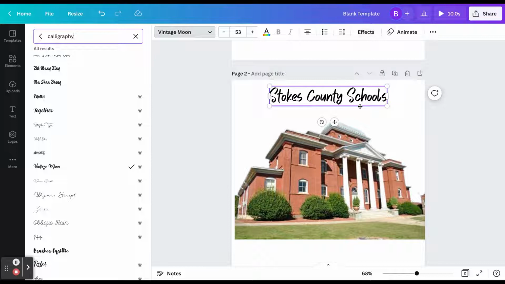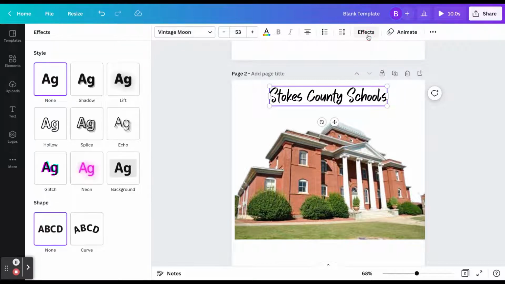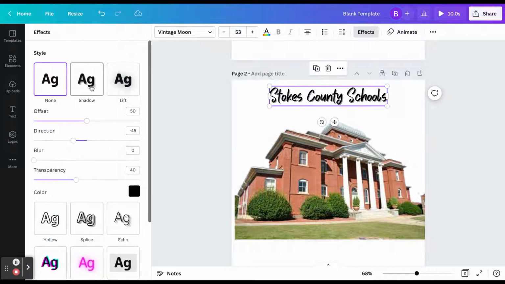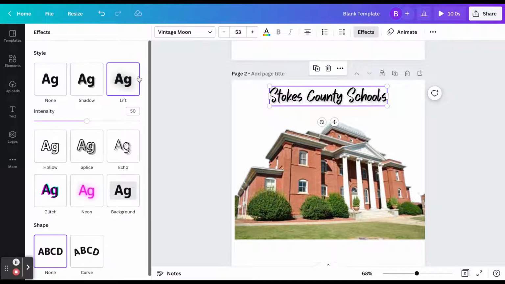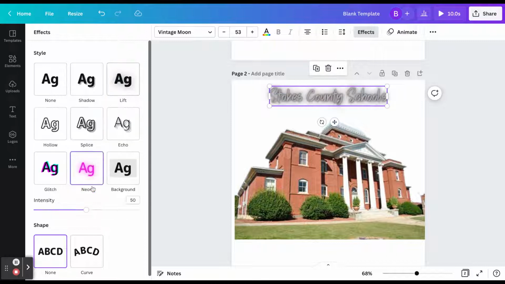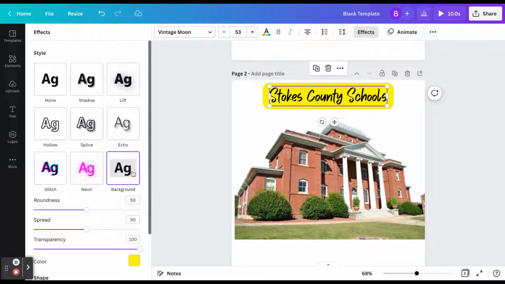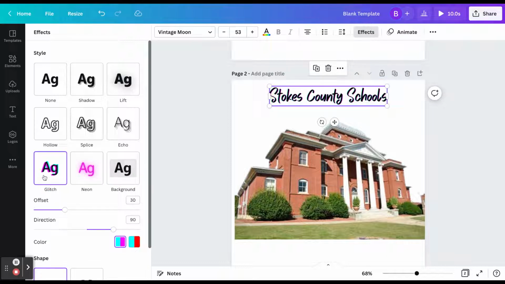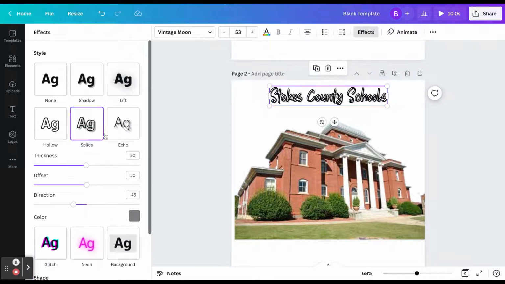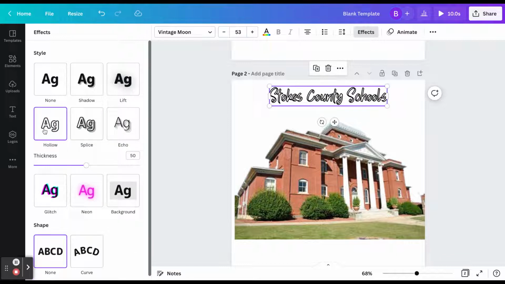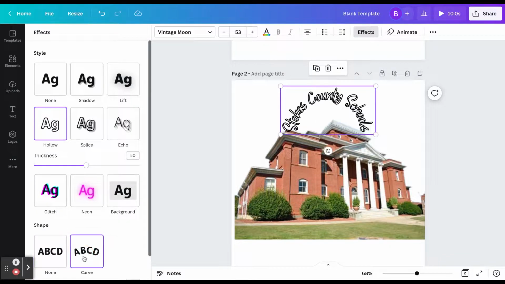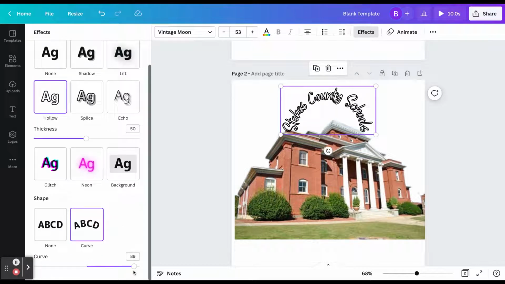If I still have my text highlighted, I can click effects, and this is where I can play around with the drop shadow, and I can get this cool little shadow in the back, or I can get a lift and still have that shadow, but it's going to be more of a glow, or I can get more of a neon effect or highlighted, even a glitch, splice, echo, or this hollow fill, or I can curve it around and adjust the curve.